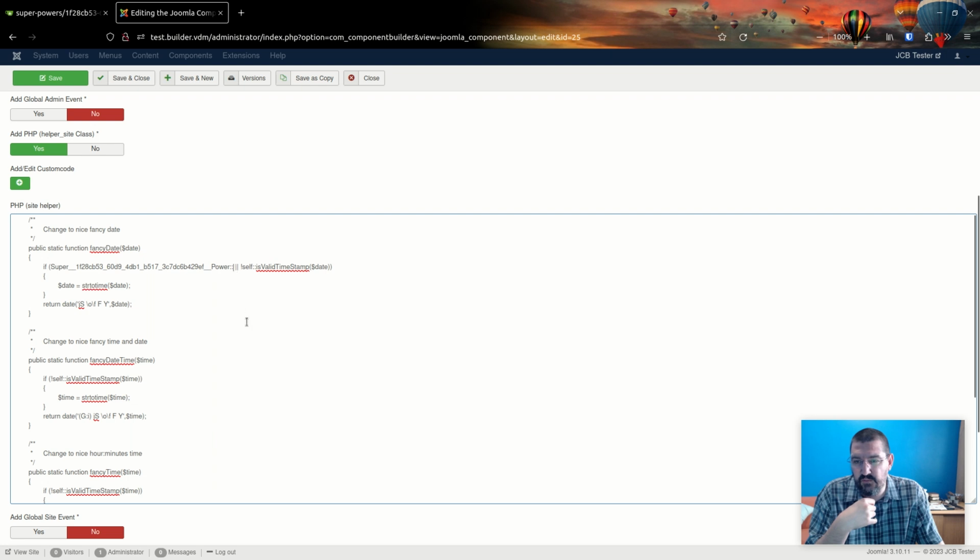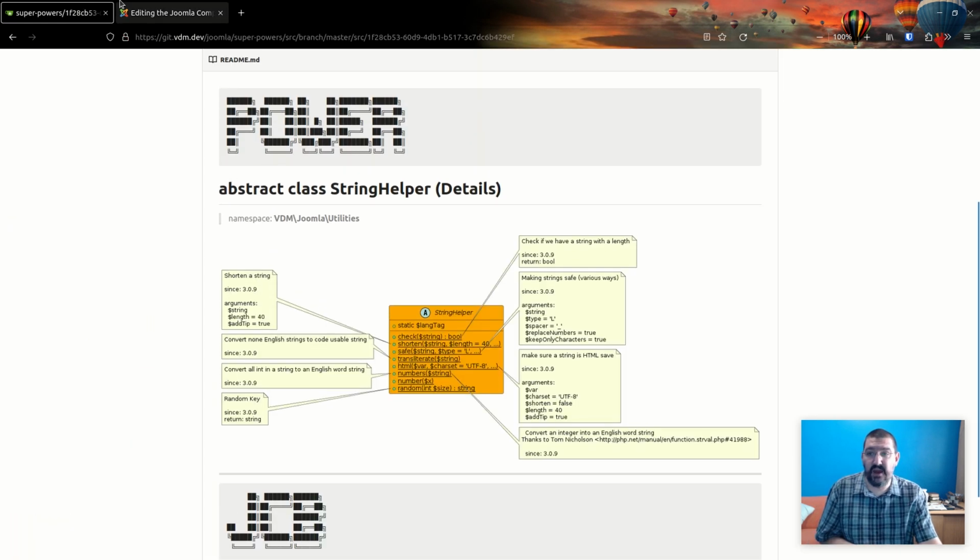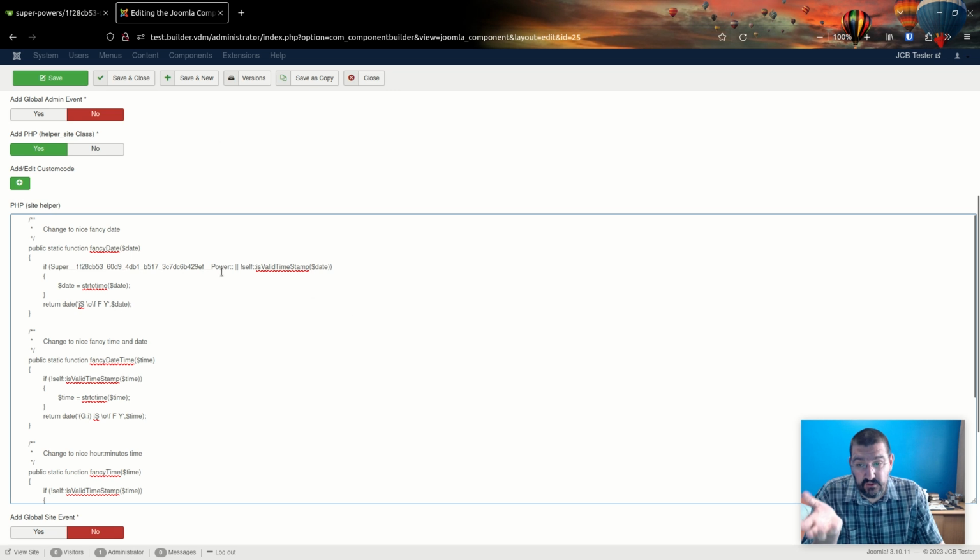Because it's an abstract class, we can also see that we don't need to use new. But we could, if it was a normal class, we could instantiate it, but that's another topic about dependency injection. I made a tutorial about that. You would rather need to do the dependency injection approach, okay? So that's a topic on its own. But here for our demonstration, I could use the check function, and basically what I want to do is make sure that if this is a string, I want it to convert it to an integer. And that's what it's going to check.